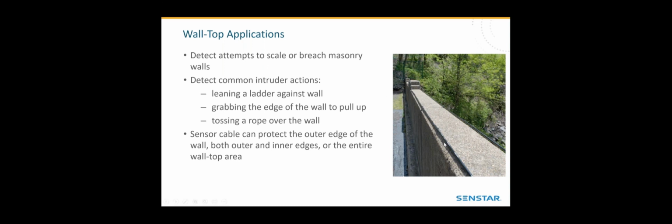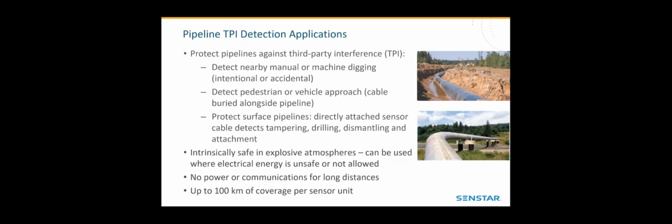And the picture is a little deceptive because it looks like the cable is set back inside. It's really right, kind of flush with the edge of the wall, and we would actually recommend to have it outboard a little bit, by an inch or so as well, if that's possible. So that's the wall top application.